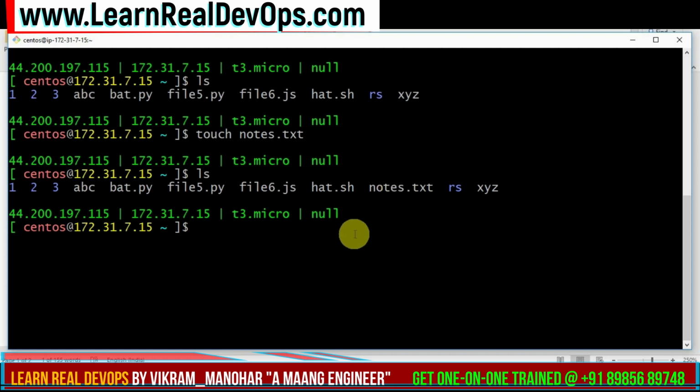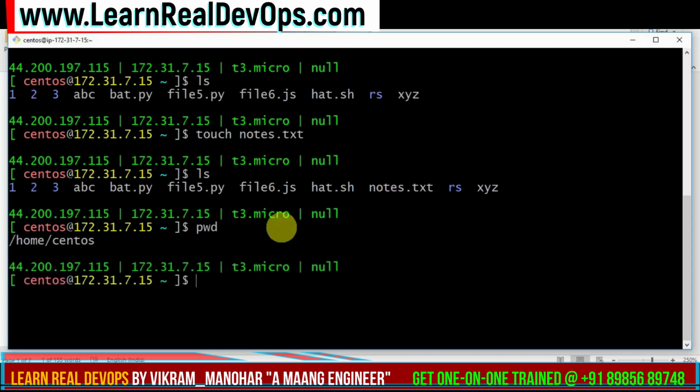Now I want to move this notes.txt file within my present working directory only, in the same home CentOS location.